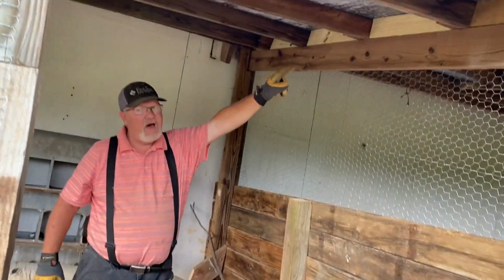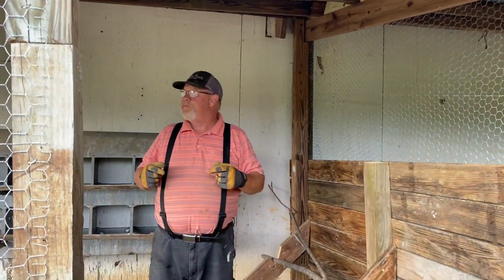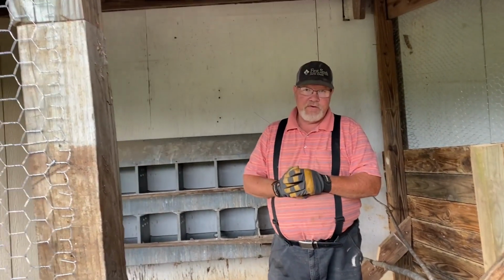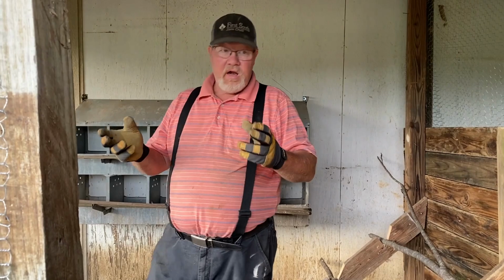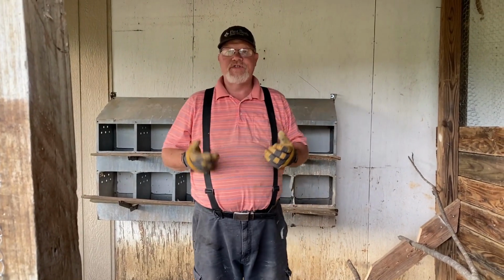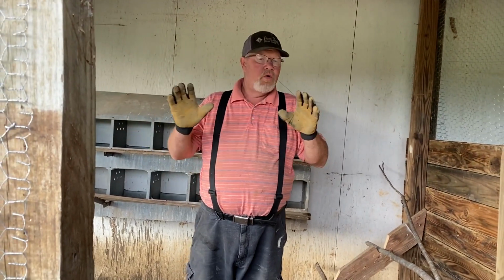You'll notice at the top, I had to do the same thing about enclosing, and we've tried our best to make it as predator proof as possible, but there's always potential for predators to get in. Now, this whole enclosure, the wire and everything included, was somewhere around $60 to $65. And mostly that's because we used all reclaimed wood.